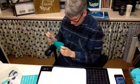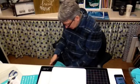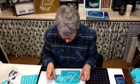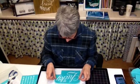This is not fuzzed enough. You can reuse them 8 to 12 times is what the company says, but if you take really good care of them, depending on what kind of surfaces you put on them, you can get a better life out of them than that. Like what I'm doing, which is fuzzing. All I'm doing is picking up the lint from my clothing, and that makes the transfer not as sticky. So Chalk Couture makes these amazingly wonderful reusable transfers.